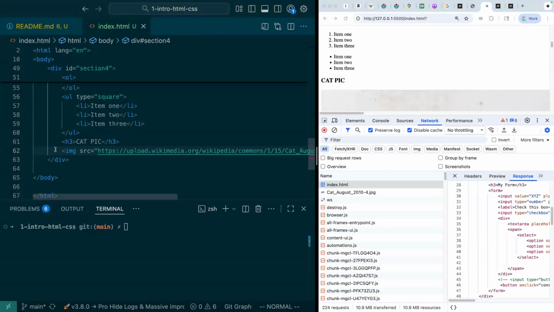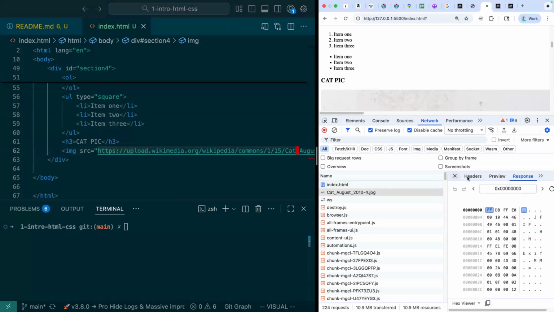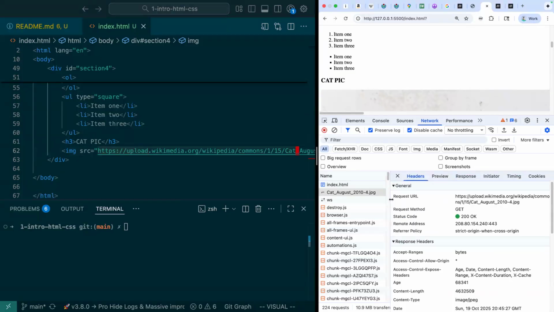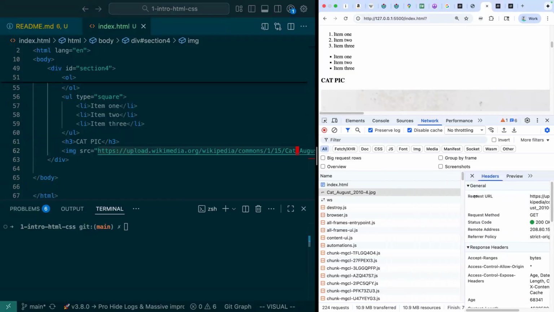Then all of a sudden it gets to line 62 in the HTML file, and it sees image, source, and this URL. And the browser says, oh, I need to send a request over the internet to this address for this resource. So now my browser is actually sending a request to this Wikipedia server, upload.wikimedia.org, for this image asset.